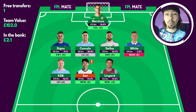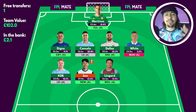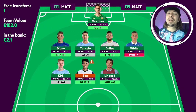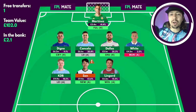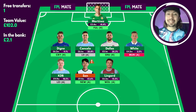In fact, they've been the second worst defence per 90 or per game played over the last sort of 4 or 5 game weeks, so maybe 6 game weeks. You can even extend it that far, because they are just conceding so many chances. And fair enough, they have been managing to keep the scorelines fairly low, but that doesn't really negate the fact that they've been conceding a lot of chances. And when a team concedes a lot of chances, eventually the goals catch up to them.